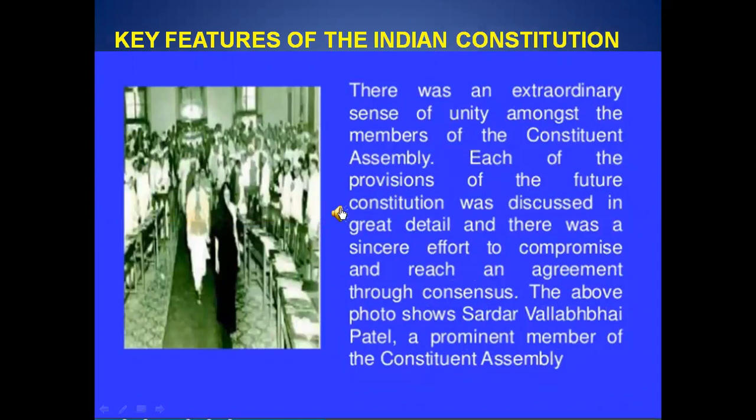The long experience of authoritarian rule under the colonial state convinced Indians that free India should be a democracy in which everyone should be treated equally and be allowed to participate in government. What remained to be done then was to work out the ways in which a democratic government would be set up in India and the rules that would determine its functioning. This was done not by one person, but a group of around 300 people who became members of the Constituent Assembly in 1946 and who met periodically for the next 3 years to write India's constitution.